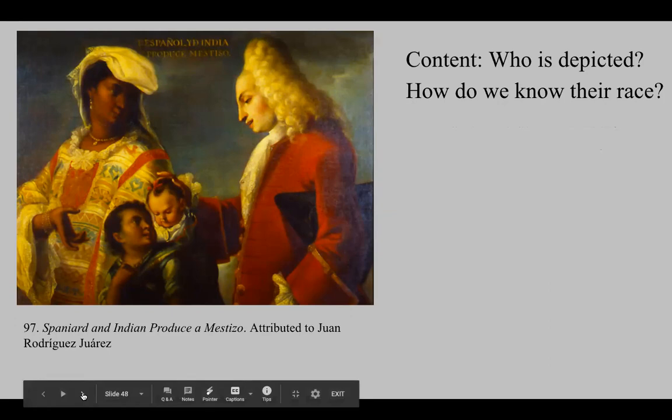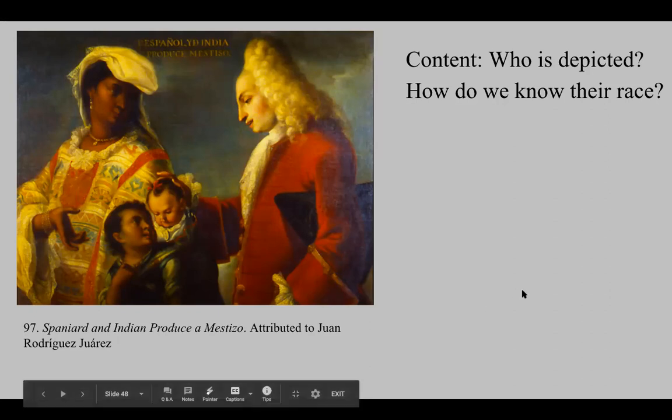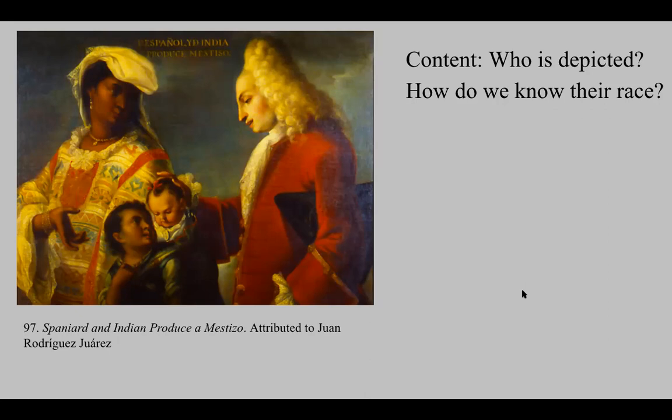So let's focus on who is depicted. Who are the different characters in this painting? Take a moment, and then I'm going to pick on someone. So who do we think these four people are? Okay, Raphael, can you help me? Who do you think these four people are? What's some visual evidence that helps you figure that out? I'm not sure, but I guess like a Spanish family. I'm sorry, it's hard for me to hear you. Can you repeat that one more time? I said a Spanish family. Okay, or Spanish, just someone who's from Spain, right? So we have him. Who are these other three people?